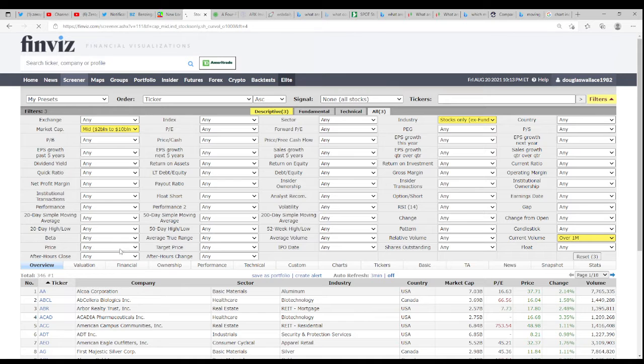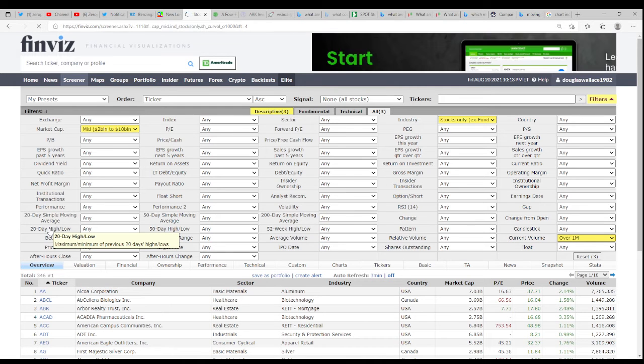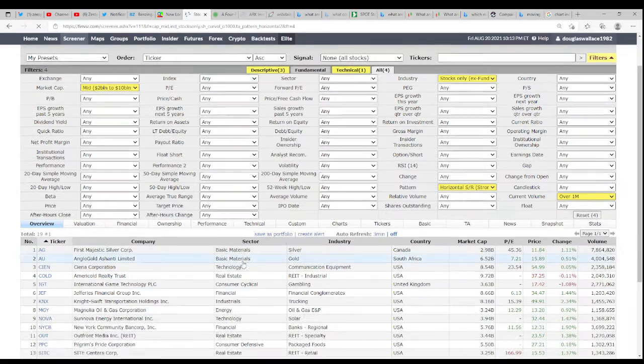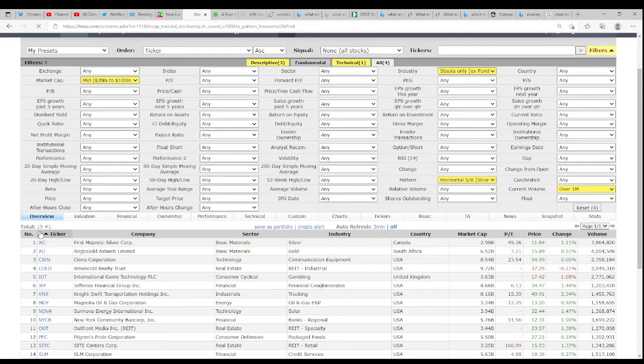Now, we have a choice here. Do we want to go with the EMA lines, things like that, or do we want to go with a pattern? Y'all know me, I like to use patterns. I like to use support and resistance lines. So let's start there. If we go to pattern, right here is horizontal support and resistance, and I hit the strong one. Now that's brought us down to 19. That's not under the 10 mark, so let's move up.